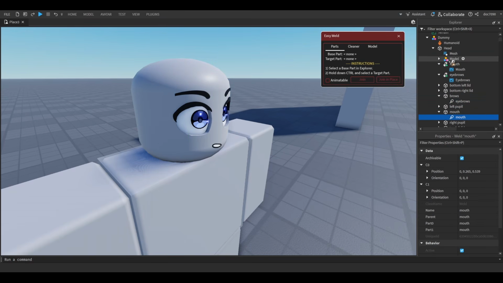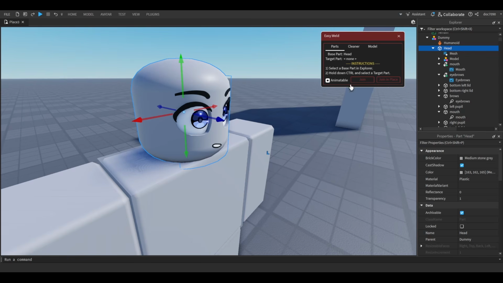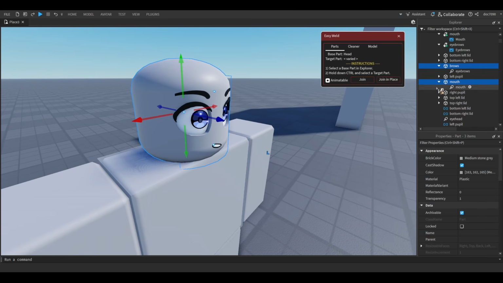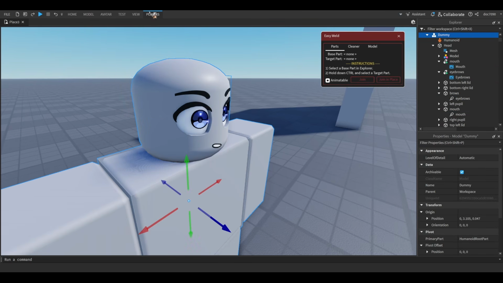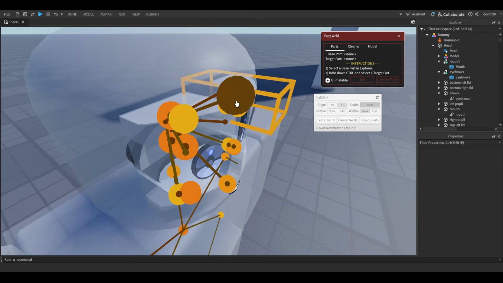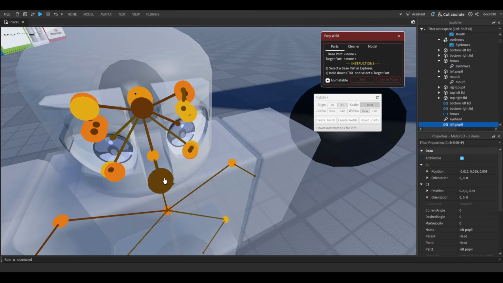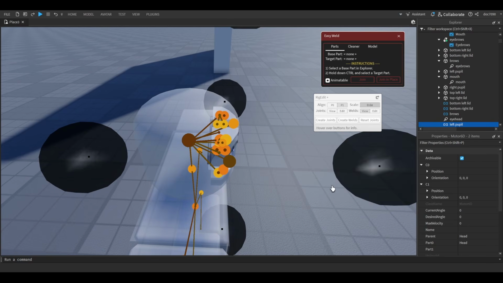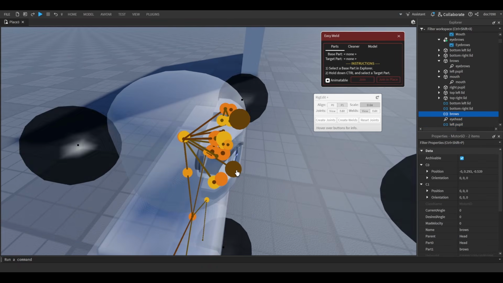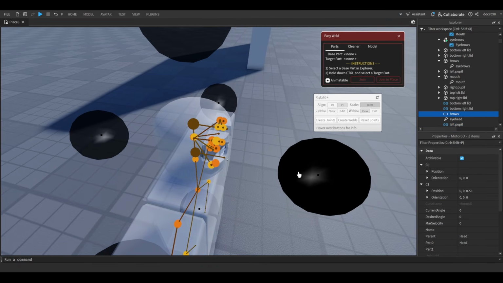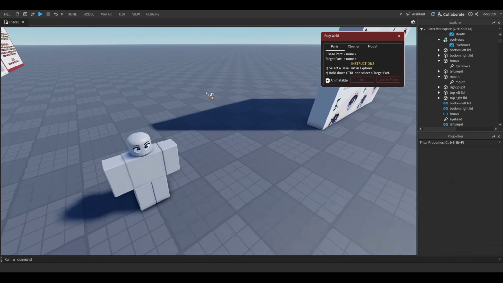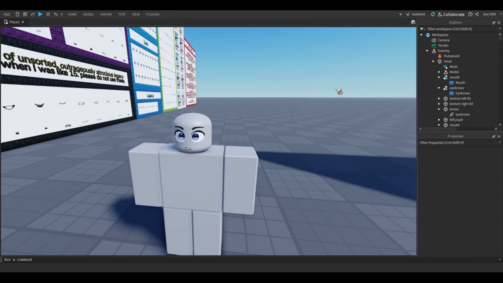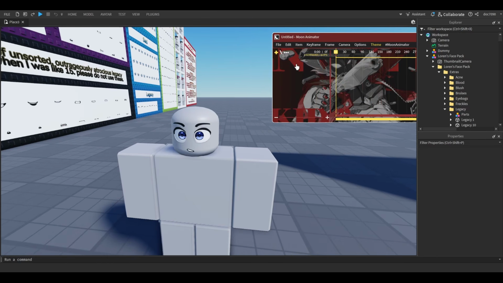And then we're going to do an animatable weld for the handles. And again, like you did with the pupils, if you want to be able to rotate these, go into edit rig. Plugin in the description. I don't know if I mentioned that earlier, but all the plugins will be in the description. Just move these to the center. And boom! Now, this should be animatable. I think. If I did everything right.